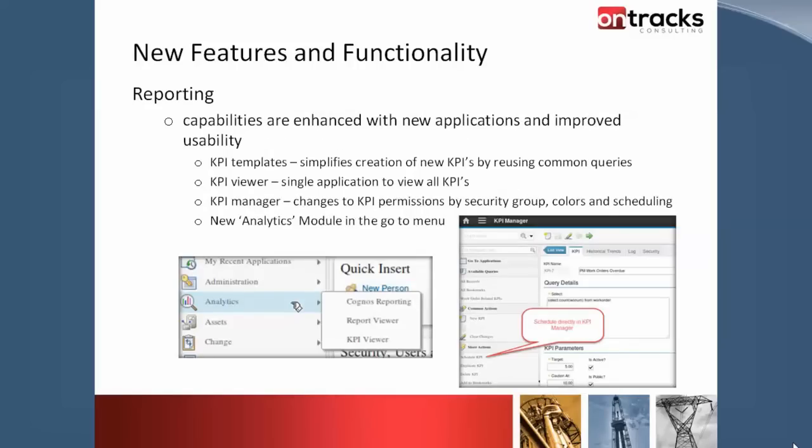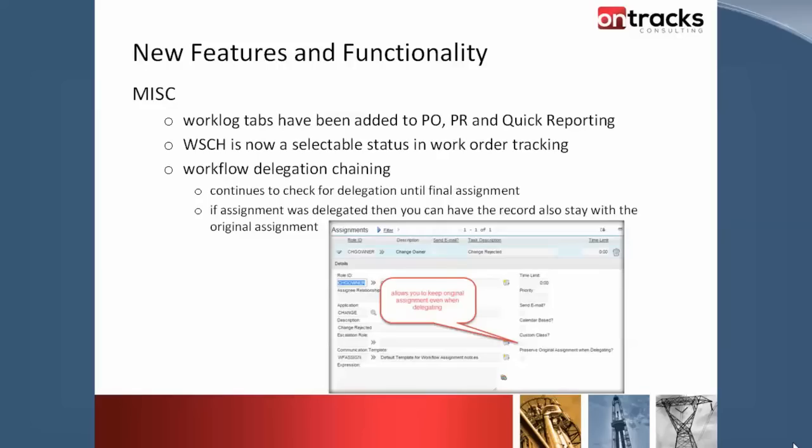Oh, one more thing to mention in the miscellaneous, though I won't go through it too much here: there's a new app. They've added some functionality revolving around crews and crew types. This is for assigning work. It's going to give you more flexibility in assigning work to a crew, and those crews do have crew types.